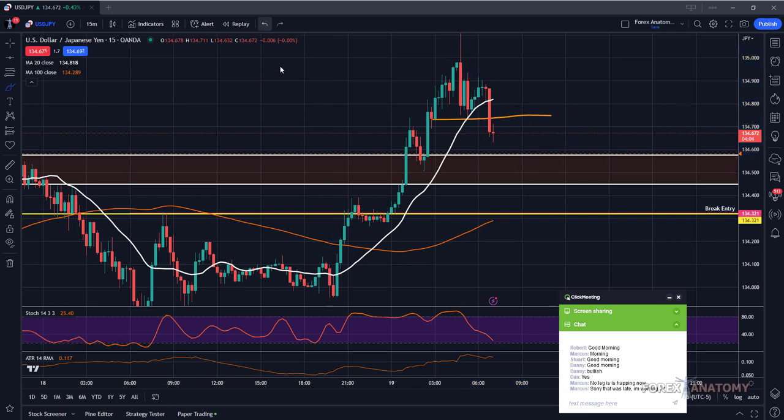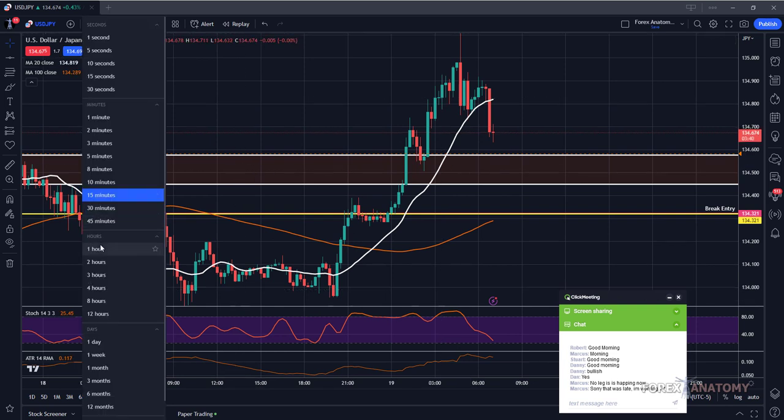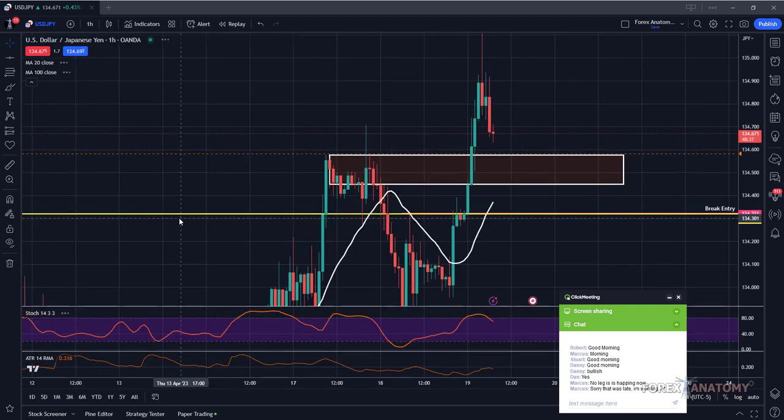Just remember that the A leg is typically the leg that breaks structure. It breaks a neckline. It breaks structure. So that's typically the A leg. But we'll delve into this in more detail later on. I don't want to spend too much time on it. But if you guys do have any questions on that, I'm willing to answer any question that you may have. But yeah, so that's what we're looking for right now for US dollar, Japanese yen.